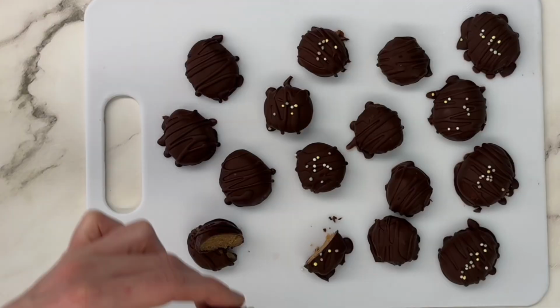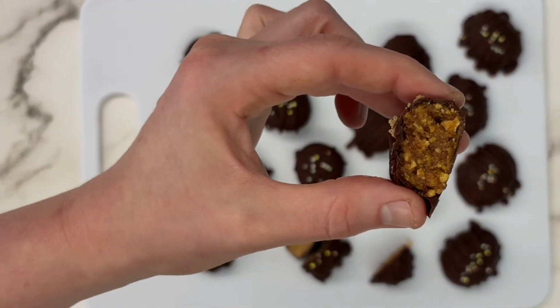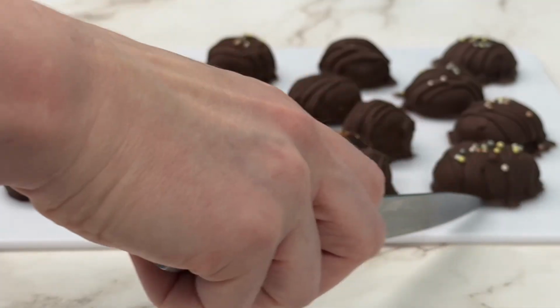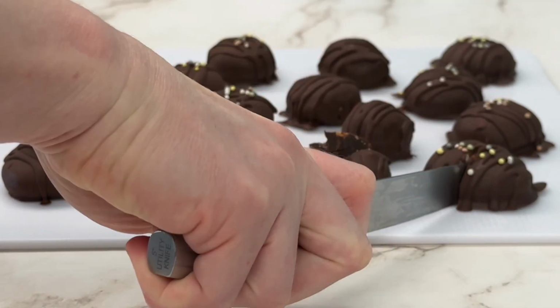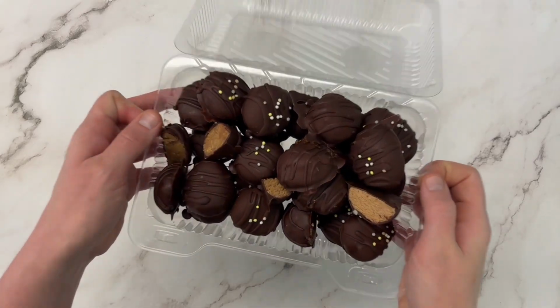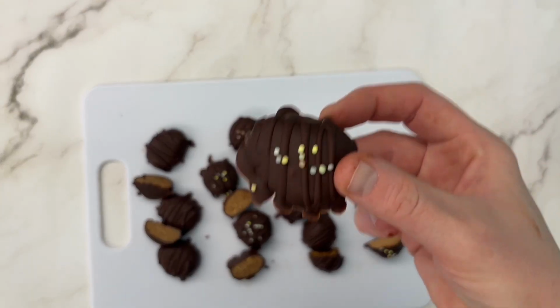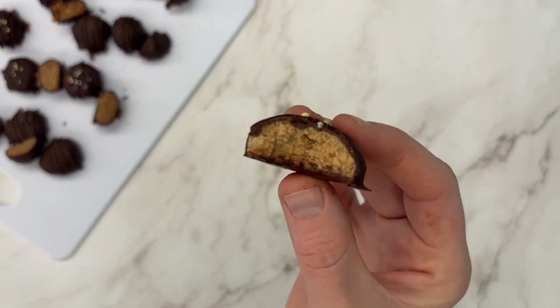This one is our coconut flour filling, our Butterfingers with the crunchy cornflakes, and last but not least, the protein powder version. Then I mix them all up to a variety pack to bring home. While I can tell them apart, it's a surprise to everybody else. These are so good.